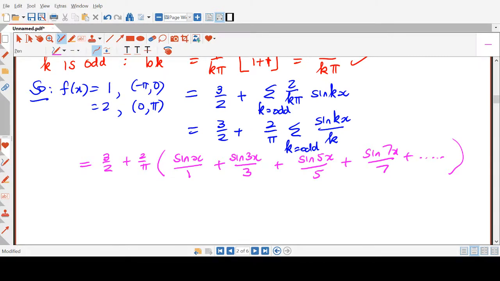So I want to plot the function. You have to learn the syntax here, right? 3 over 2 plus, what is that, 2 over pi? Pi for pi, times, what is the first one, sine x. Okay, let me just stop there. This should be thoroughly unconvincing because this is only one thing, right? Let me take it from minus pi to pi. Plot range specification. Oh, something wrong here. Oh, x is missing here. So that's the so-called function representing y equals 1 and y equals 2.